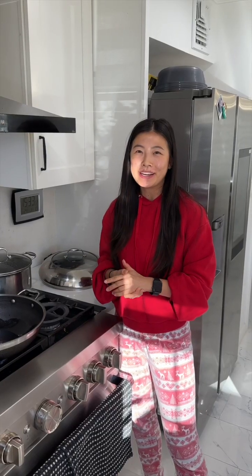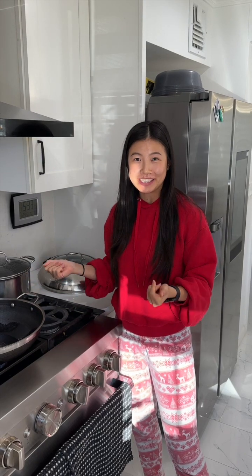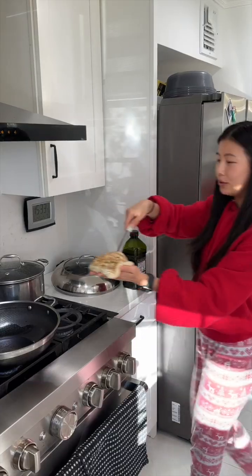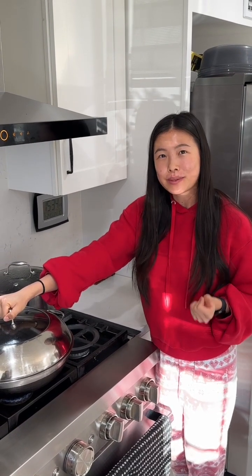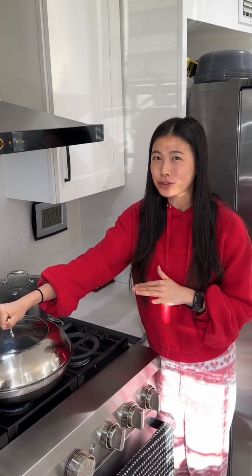Use a non-stick pan or a cast iron skillet. I am gonna use a wok just because I want the space of the wok. You wanna set it to medium heat and then put in some neutral oil. Now we're gonna put in our first one. Cover it and basically let it steam because you wanna cook the inside for about 5 minutes, but you also wanna check on it just in case because you don't want it to burn on the bottom.